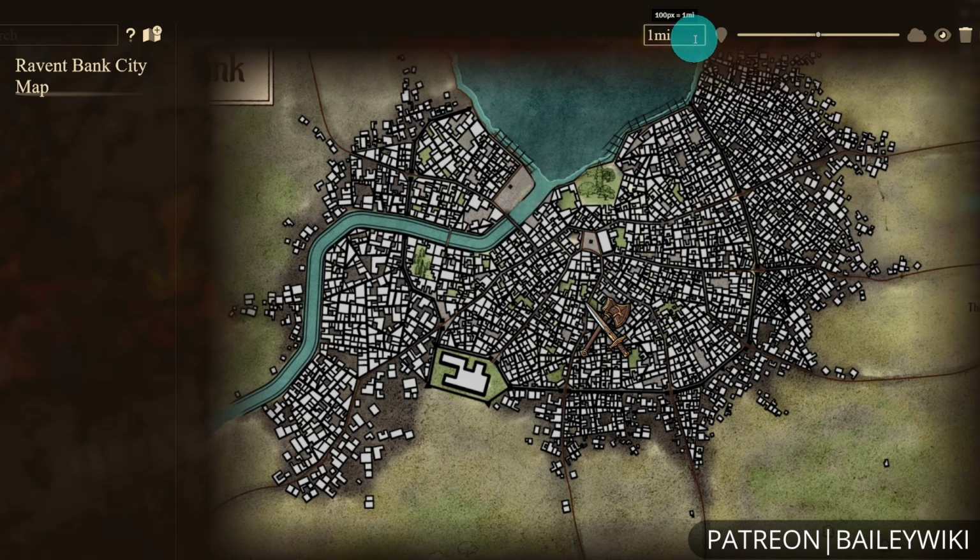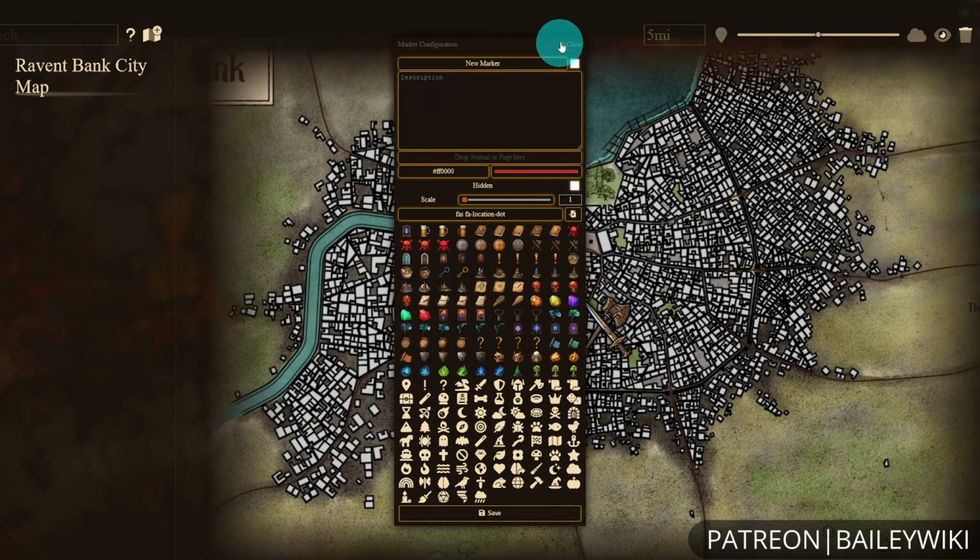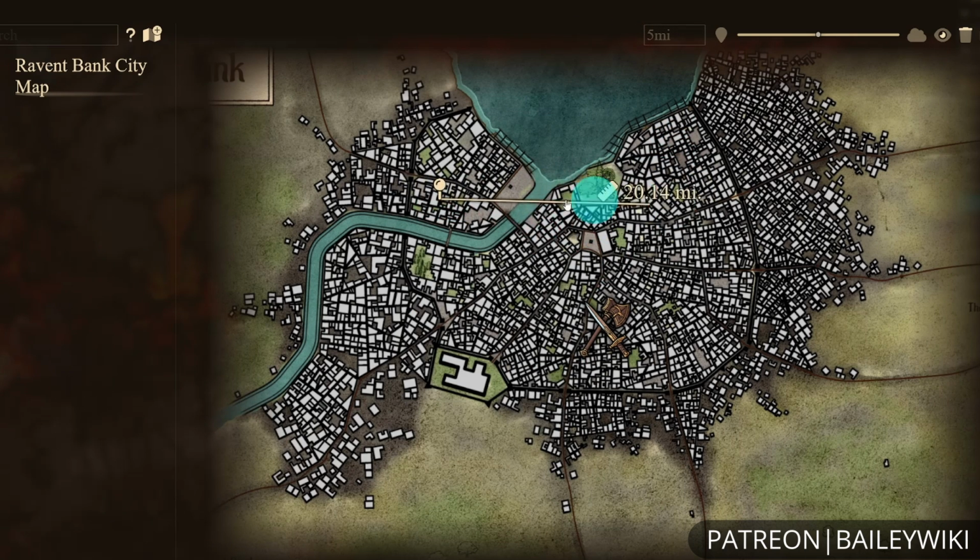You'll also notice up here we have a scale. So you can change the scale to anything you want. For example, it's 5 miles now, and we can see that dynamically it's changing. But you're not just limited to that. You can actually make things say 1 day, or perhaps days, so that it displays nice. So you can see that you can change the units as well as the magnitude of the distance here.